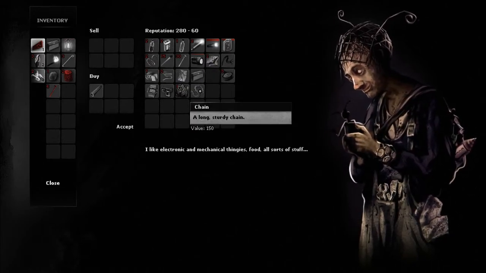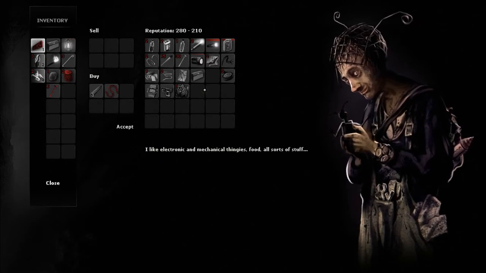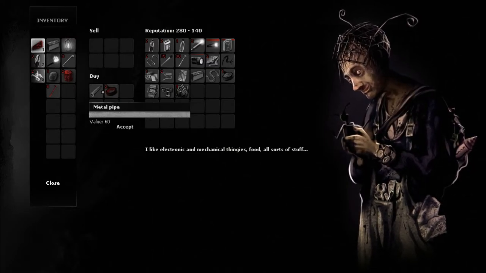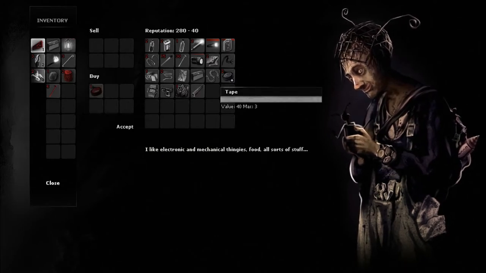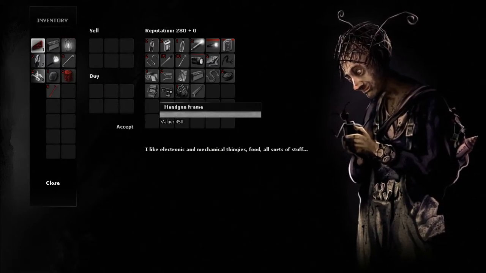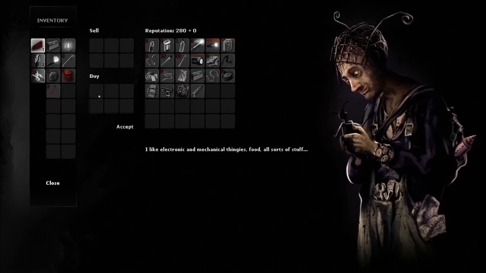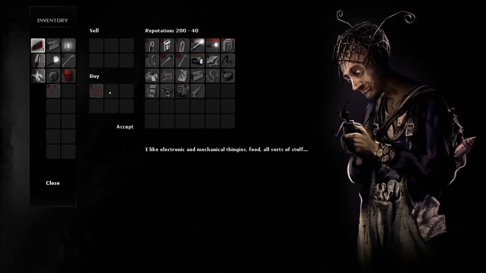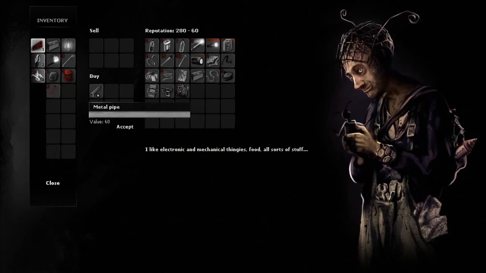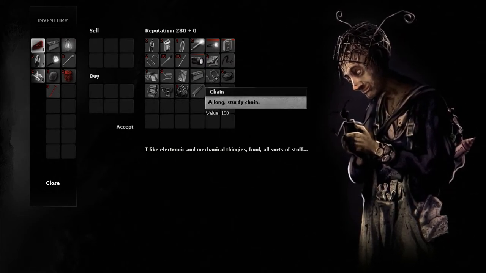I still don't know what this chain is for. I imagine tape would be good too. Why is it tinted red here? The pipe is not tinted red. This is tinted red. Most things seem to be tinted red when I buy them. Does that mean something? At first I thought maybe it meant that it's gonna hurt my reputation or something, but obviously not. I mean, this hurts my reputation. I don't know. Weird.